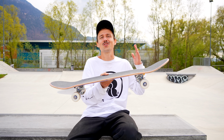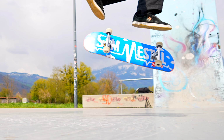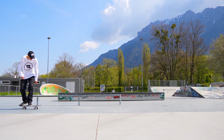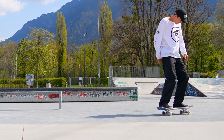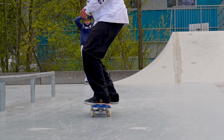Let's hop right into this with the infamous Hardflip. Hardflip is what we get when we combine a front chop with a kickflip. The name of the trick suggests Hardflip is a really hard trick, and at some point in skateboarding's history that might be true, but nowadays a lot of skaters can Hardflip, and it's undeniably one of the best looking tricks ever.